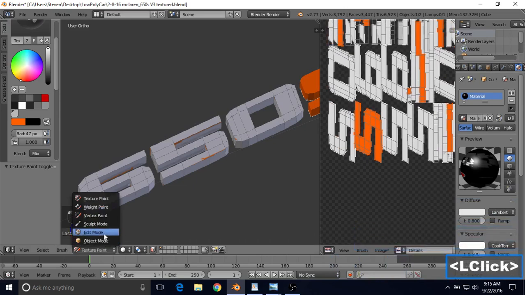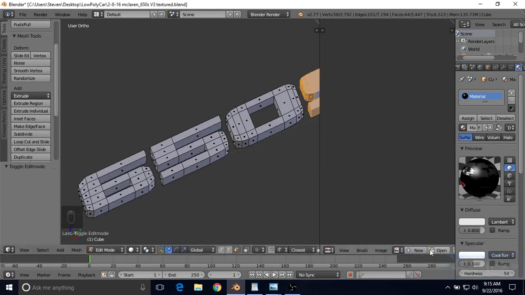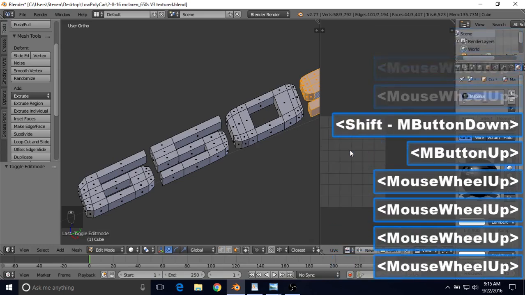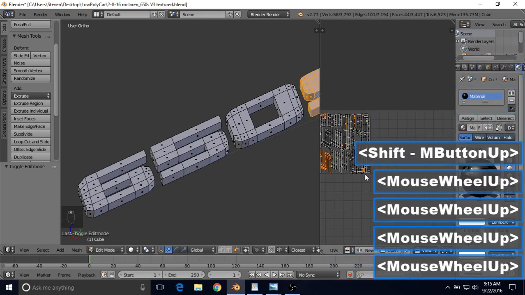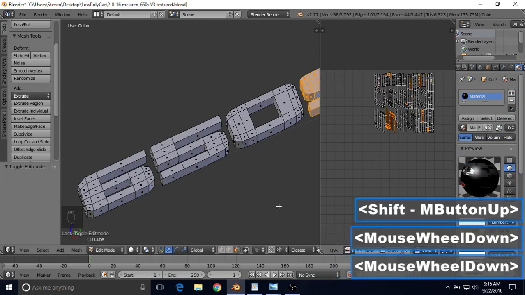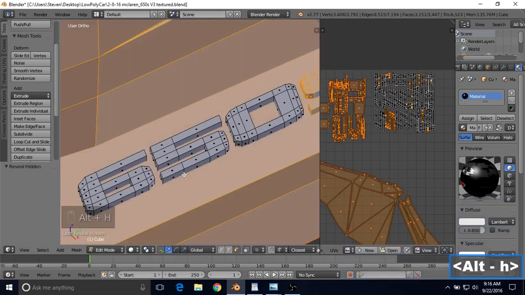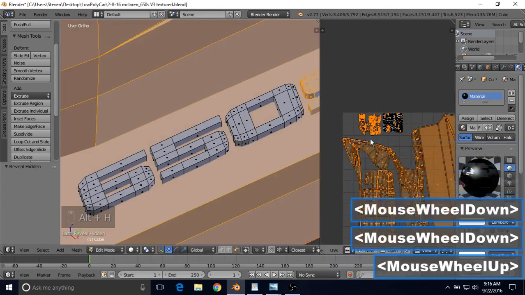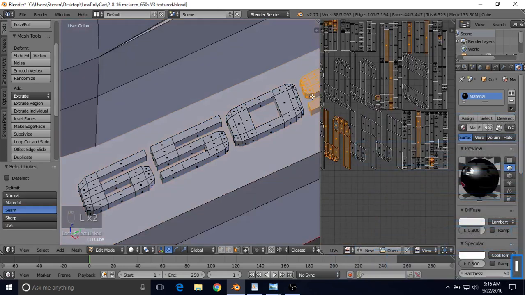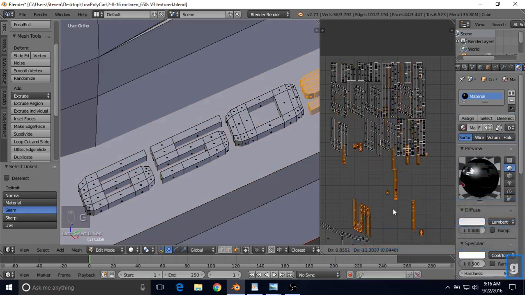So we're going to have to go to edit mode, switch to view, and try to find where all this stuff is going on over here. This is pretty crazy how this all got split up like that. I want to see what everything looks like, so I'm going to do Alt H and see how this is. So we actually have a ton of space that we can use. We can just select our S here and move these out of the way.